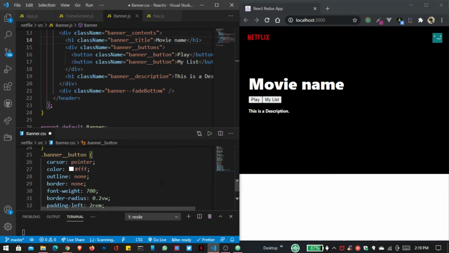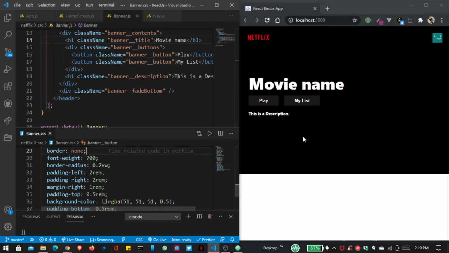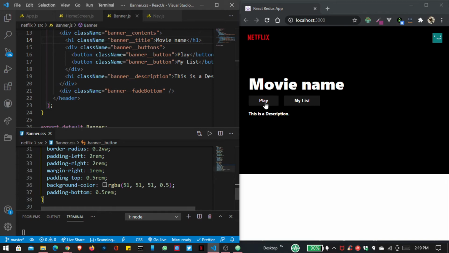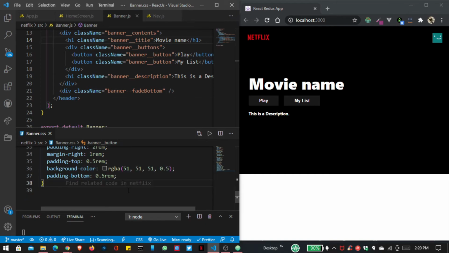And here you can see whenever I save the file, a nice button is added, cursor is pointer. You can see whenever I go inside this, our cursor pointer is added, color is white, no outline, no border, then font weight, border radius, padding left, margin right, padding top, and background color slightly different from black, and padding bottom is also applied here.